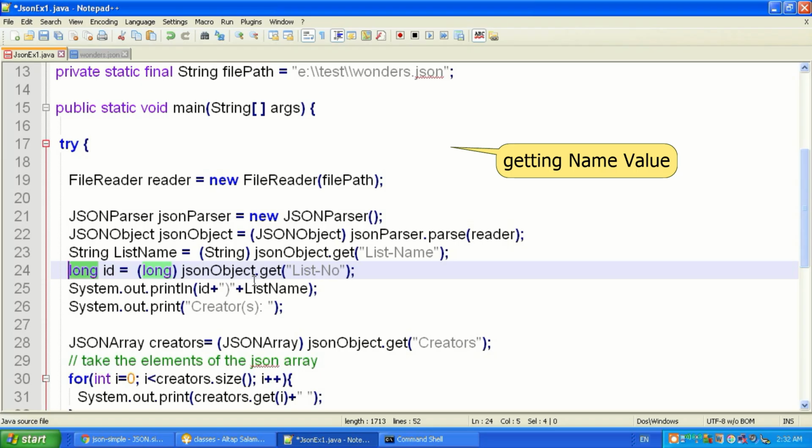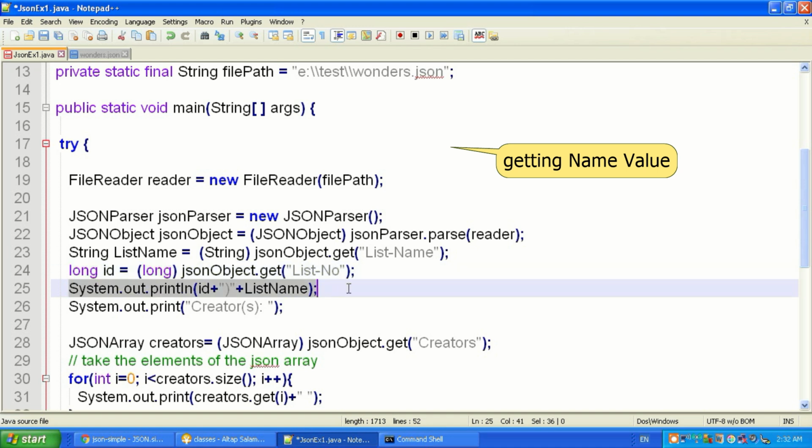So we are now showing this ID plus this right bracket and then the list name. So one line will display this number value and the list name.